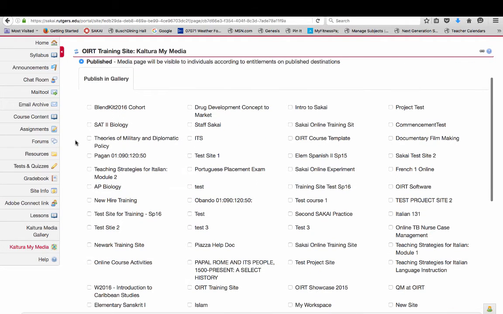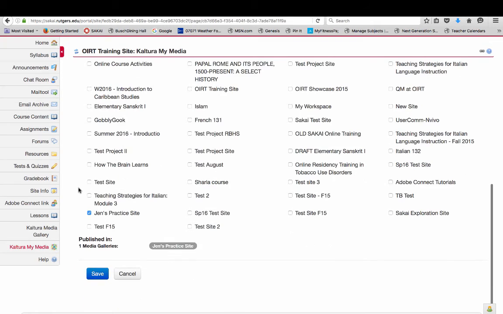And if I want to publish it to multiple sites, let's say I want to publish it in SAT 2 Biology and AP Biology, I can go ahead and do that. Click on Save. It's also telling me by default, hey, just a heads up, you already have it published in one other gallery. This is the name of that gallery. So that's the name of the other course site that I have. I can go ahead and save.